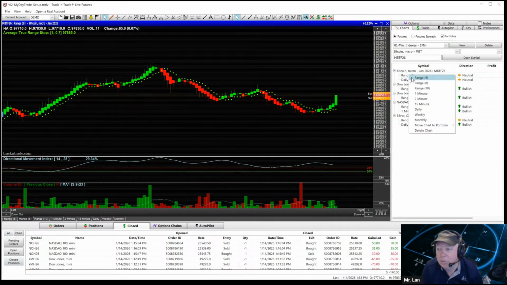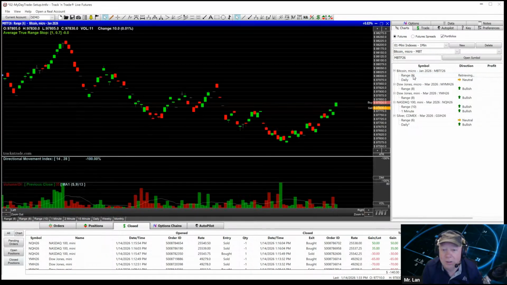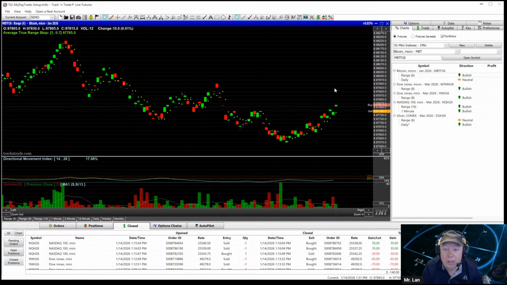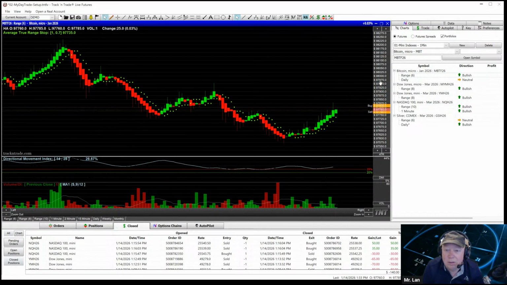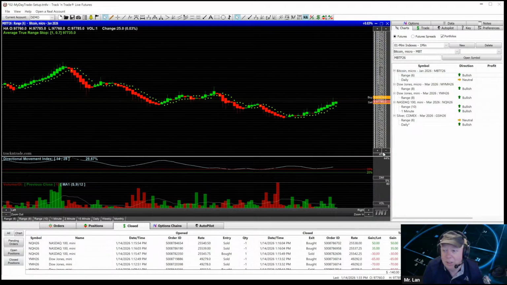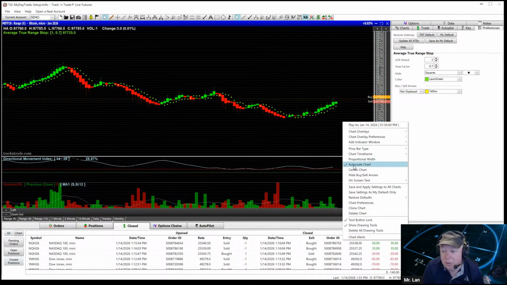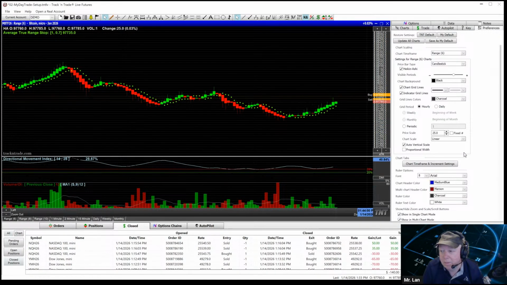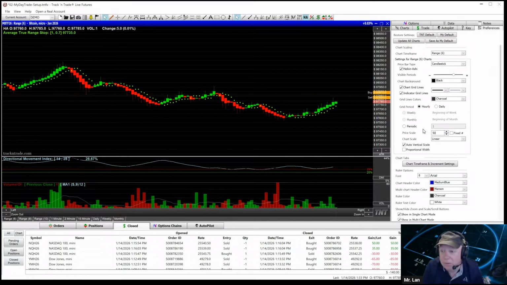Let's go down to range bar 6. See if we can go down a little smaller. Fibonacci's. I don't know if I want to go down to 6. Maybe we can do 6. Boy, it's getting tiny over here. Let's come in here and fix the chart preferences. I don't think that needs to be 25 at this level. Let's do 50. It's probably close enough.